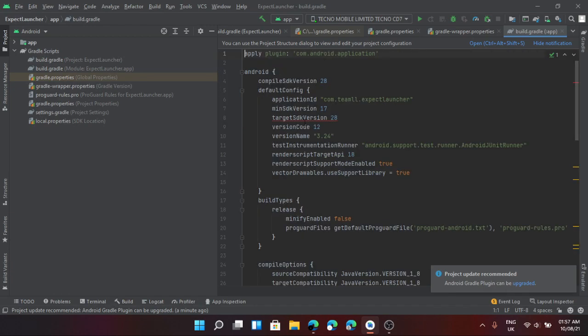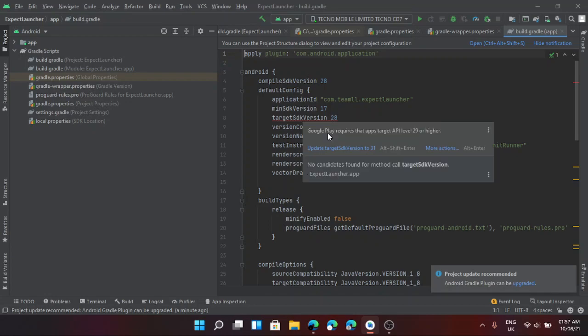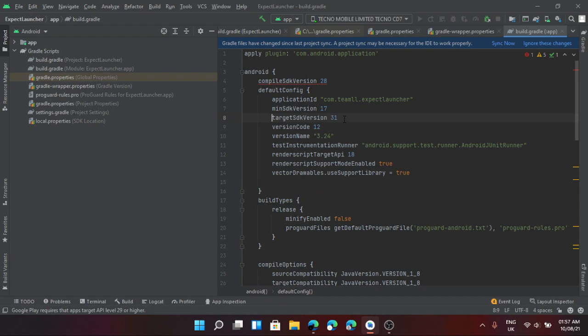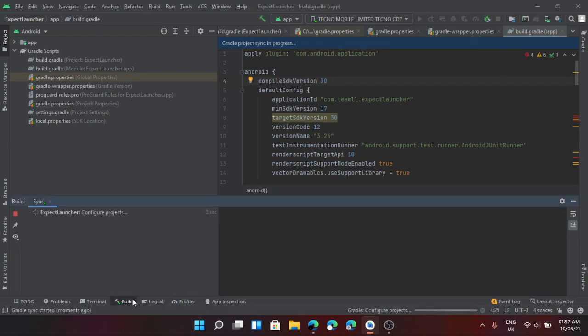Okay, so here it has brought for us, it wants us to use API 31, but API 31 has an issue, which is the SDK version has an issue which I don't understand whether it is on my PC, but every time I download it, that shows me some error.